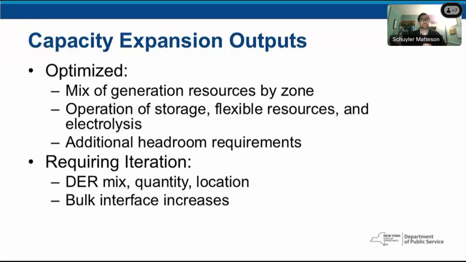The things that we don't have in the model that are being optimized yet, it's more relying on sensitivities than an iterative approach, is trying to optimize that DER mix. The capacity expansion model can essentially be thought of as a 230 kV and above model, because it's only representing the high level wholesale market zones and the interfaces between those zones. And so when a resource is picked, say in zone C or something near Syracuse, New York, it might say you added 1,000 megawatts of storage in zone C.